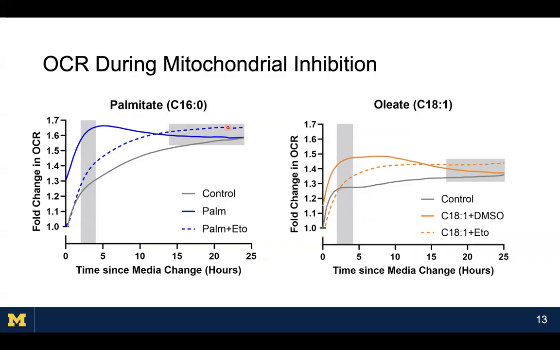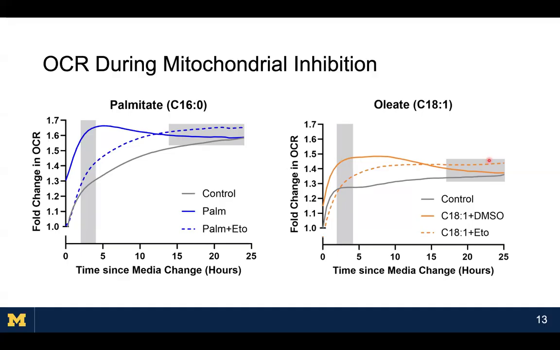Later on in the time course, they both will drop in OCAR around the same time because there is the same amount of carbon that we're feeding the cells. It's just that we're altering the OCAR kinetics, when and where the palmitate is being beta oxidized. The same is true of oleate. When we inhibit with etomoxir, OCAR is much lower at this early time point than our uninhibited oleate, and later crosses above the uninhibited form and plateaus at a higher OCAR.